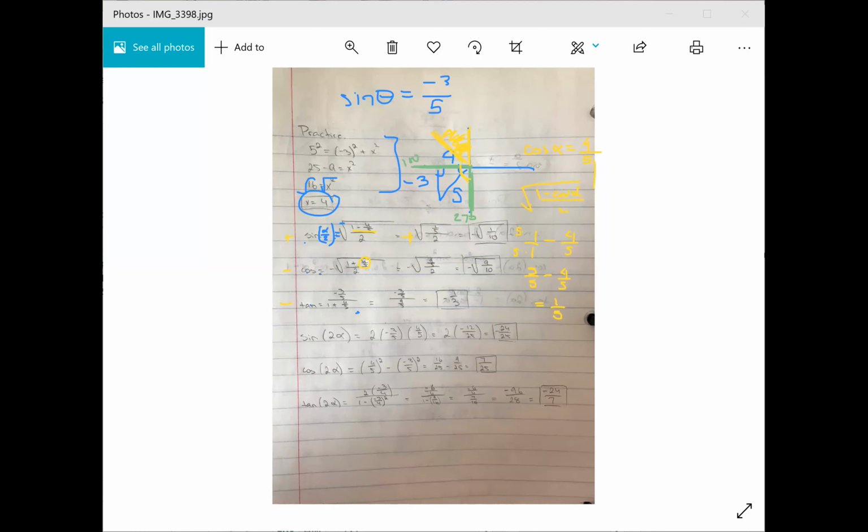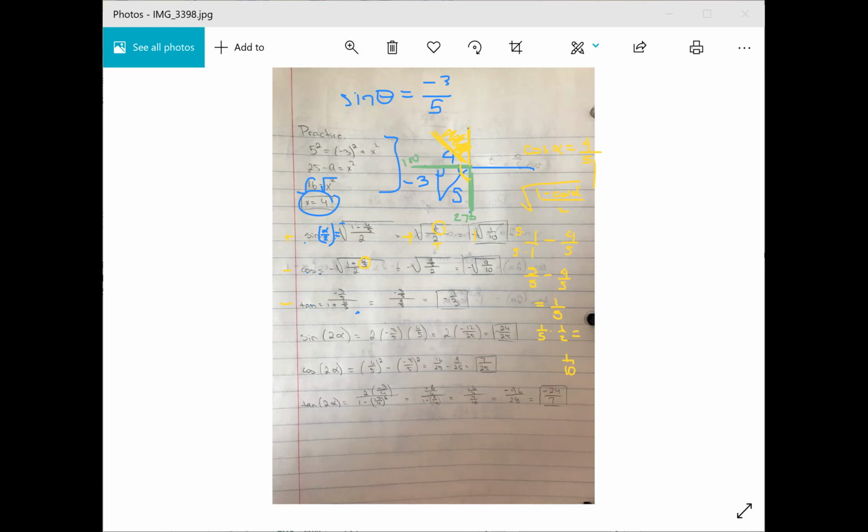And then from there, you just simplify it. This means you have to do keep, change, flip. You keep 1/5 the same, you change division to multiplication, and you flip the second fraction. That would be 2/1 over 1, and then this is over 2. So you flip the second fraction, so that becomes 1/2, and then you're left with 1/10. So this would be positive, the square root of 1/10.